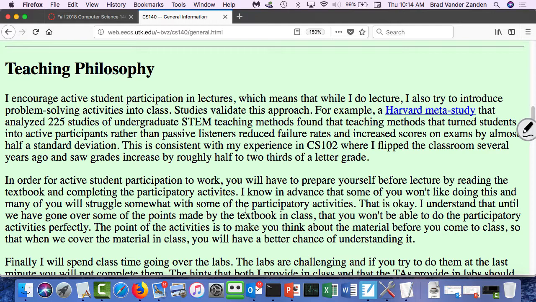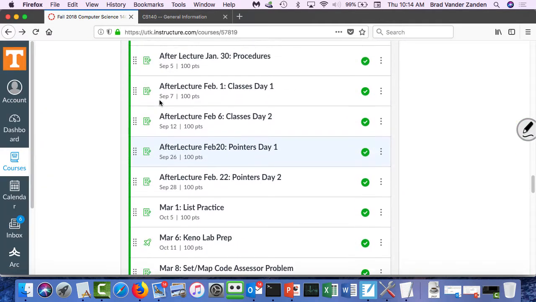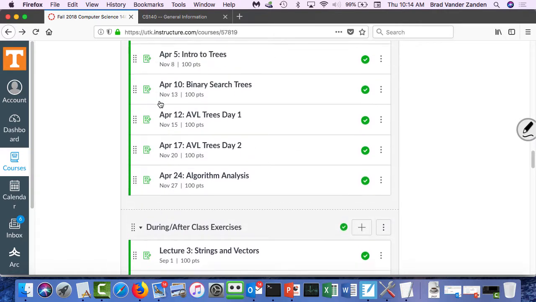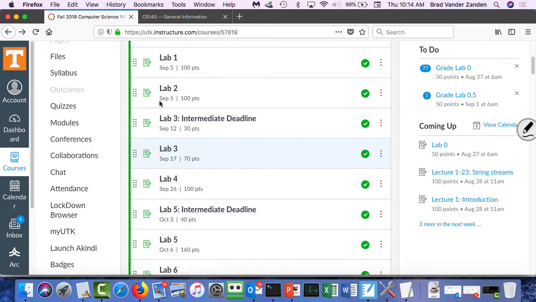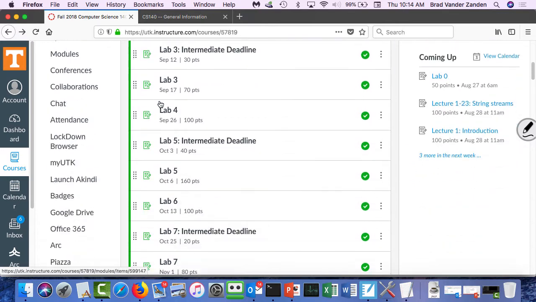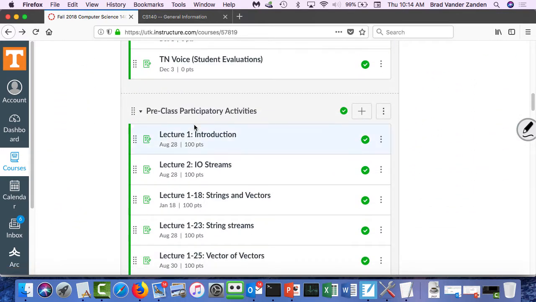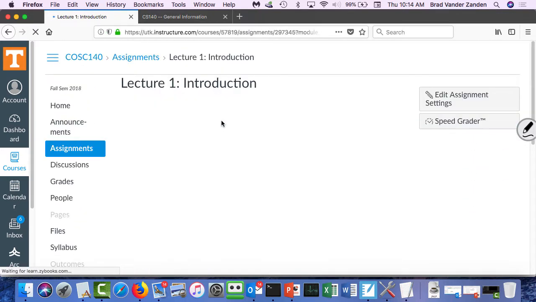And the reason for doing that is that practice, practice, practice makes you perfect. When you have to rehearse material shortly after you've seen it, you tend to get better at it. So they have these participation activities laced throughout the book that are interactive and force you to answer, and they also record it for me so that I can see whether you have done it or not.